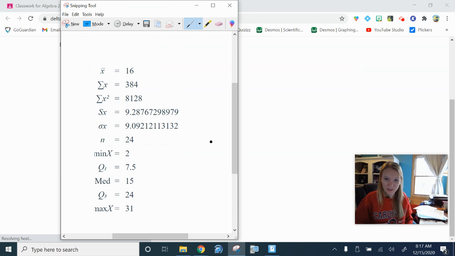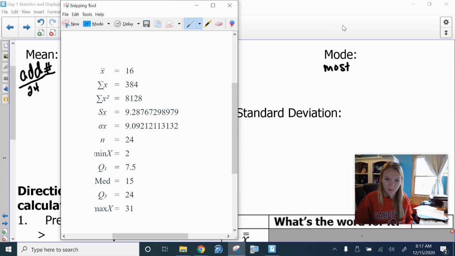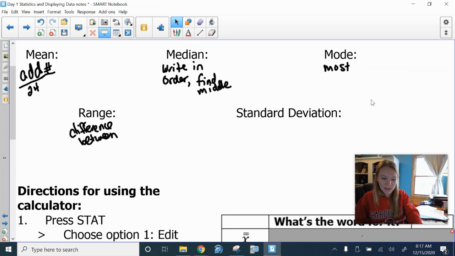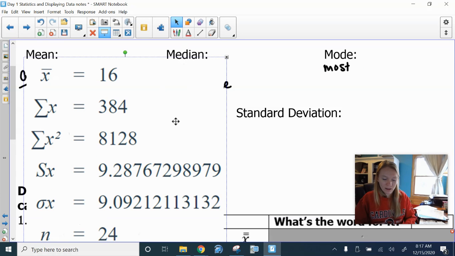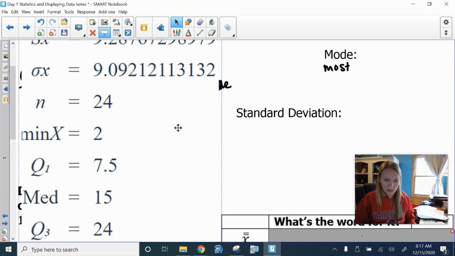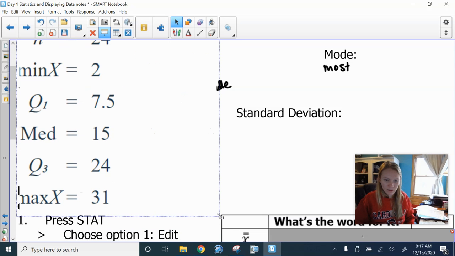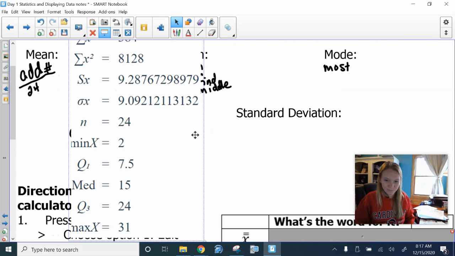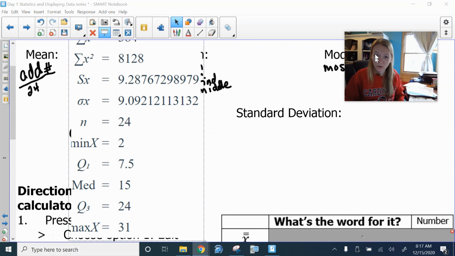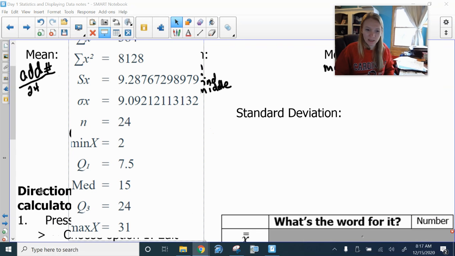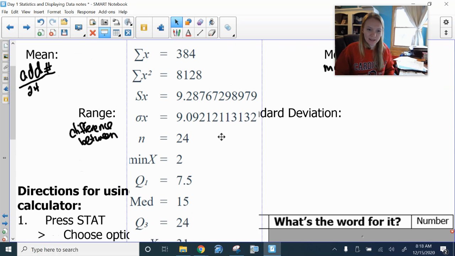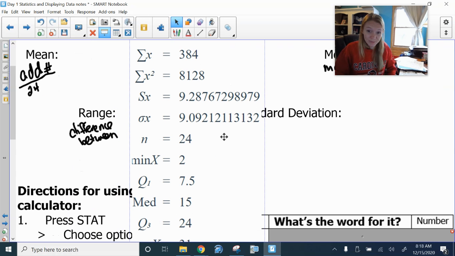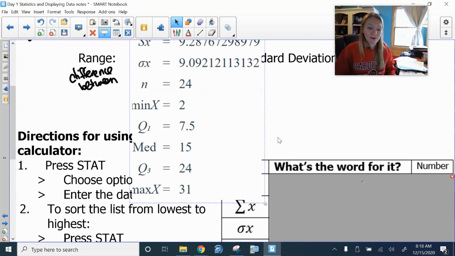And we need to know, what does all of this stuff mean? So I'm going to paste that on this picture here, this image, just so that we have it. So what's the word for all of these things? What are all these things meaning, so that we can then come back up and answer the question that was asked of us, which is, tell me what this stuff is.